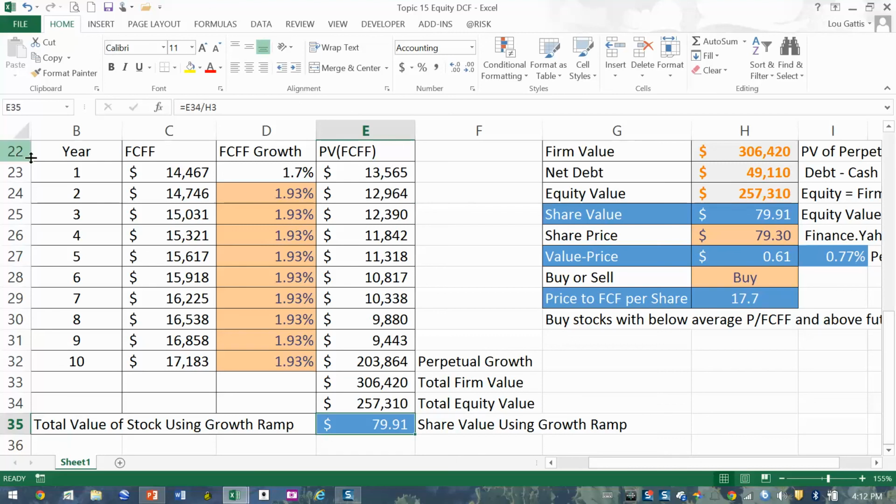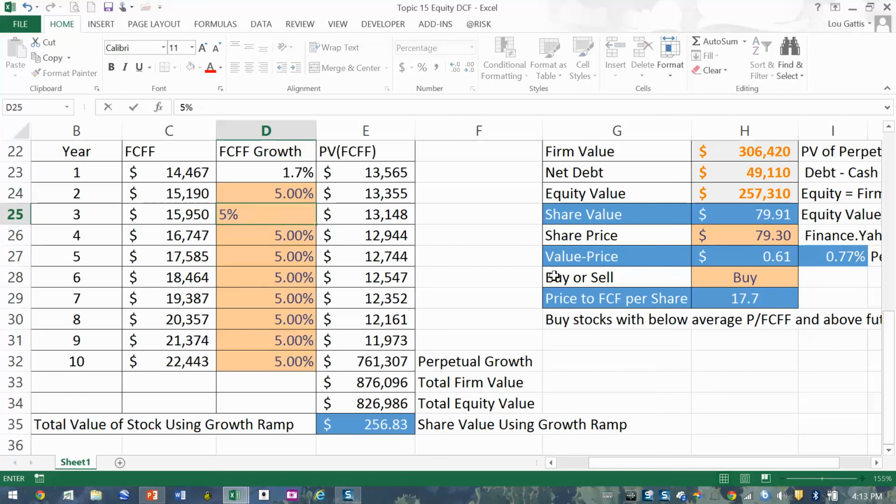But what this section allows me to do is, if you have some information you think they're going to grow above the constant or the growth of the economy for the next few years, say, maybe their new expansion strategy in Asia, they might grow at 5% for the next 5 years, then 4, then 3, then 2, then say their constant growth rate of 1.93. That would tell you that you think Walmart might be worth $95.